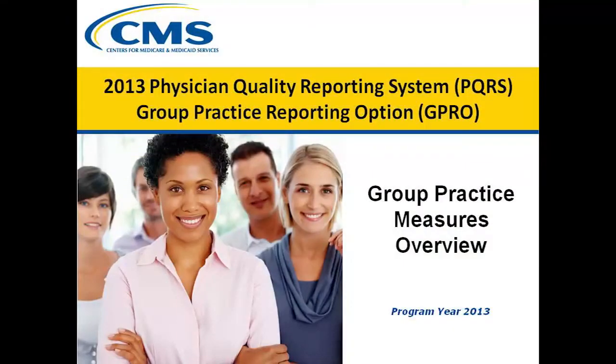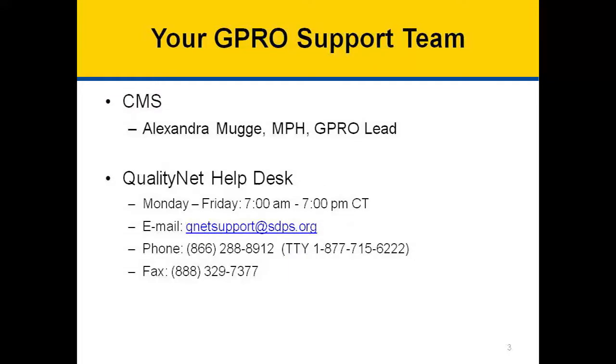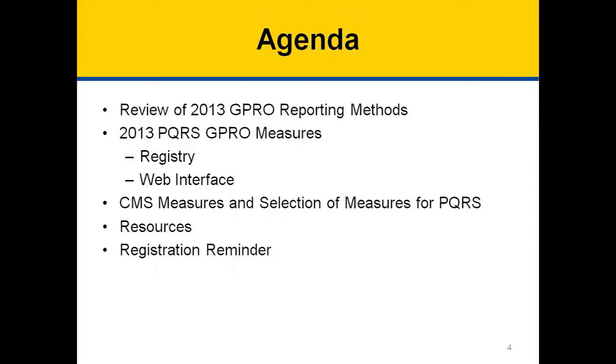2013 Physician Quality Reporting System Group Practice Reporting Option. Group Practice Measures Overview, Program Year 2013. In this presentation, we will review the 2013 GPRO reporting methods, the 2013 PQRS GPRO measures through either the Registry or Web Interface reporting methods, CMS measures and selection of measures for PQRS, resources, and a registration reminder.